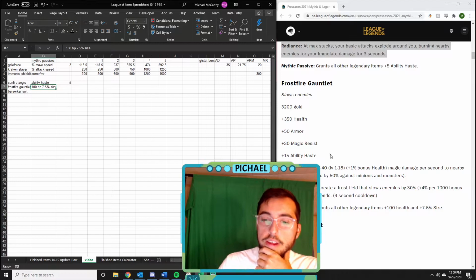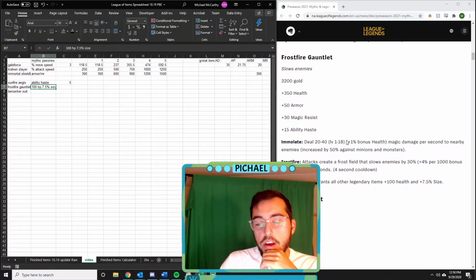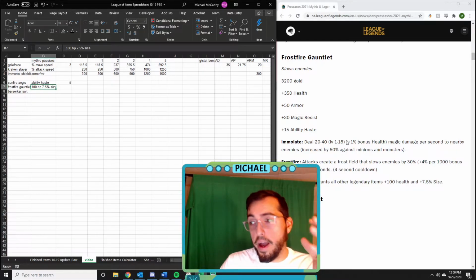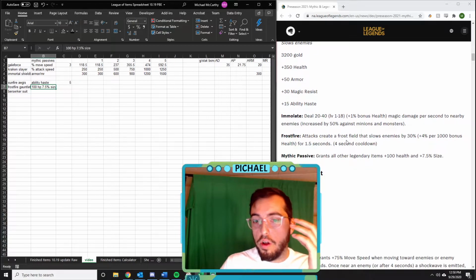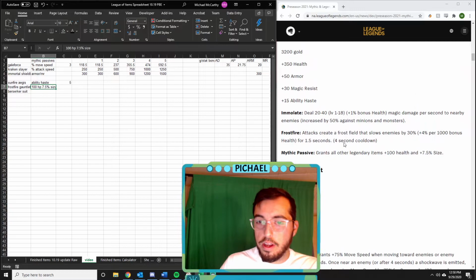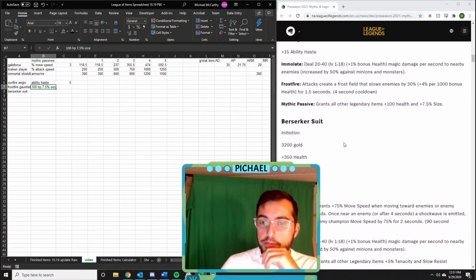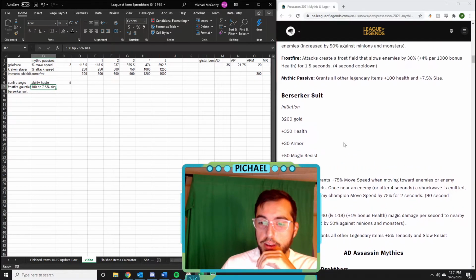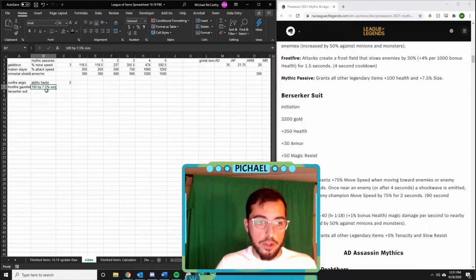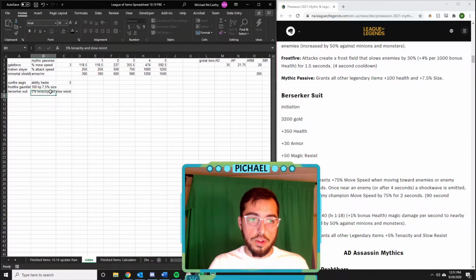It's funny that they're including size, because size does impact the game when you're trying to block skill shots, but it's not always clear whether or not that's a good thing or a bad thing. It's generally a good thing because you're doing your job if you're eating poke from the enemy team, but it could theoretically be a negative in fringe circumstances. 5% tenacity and slow resist.